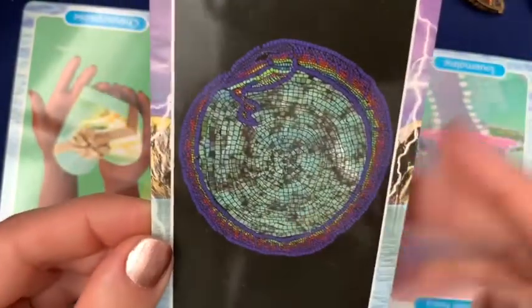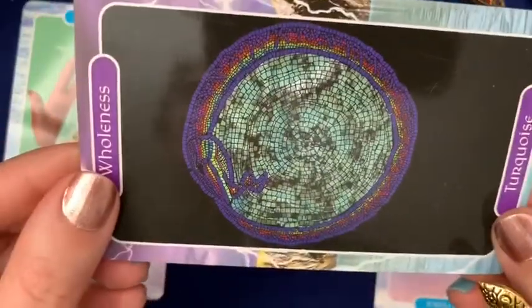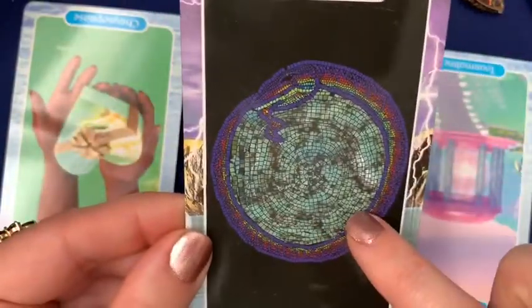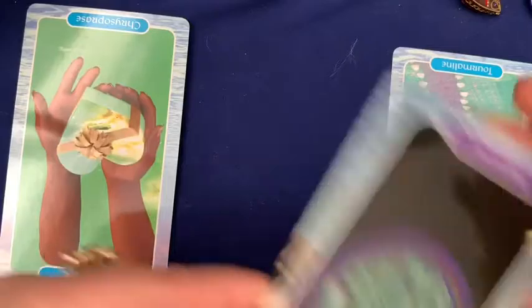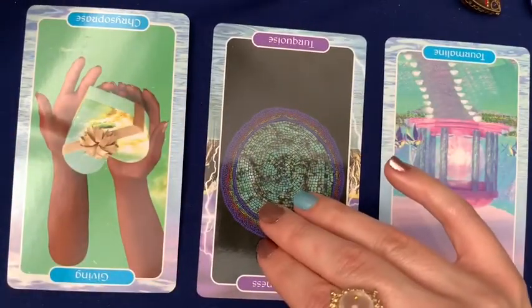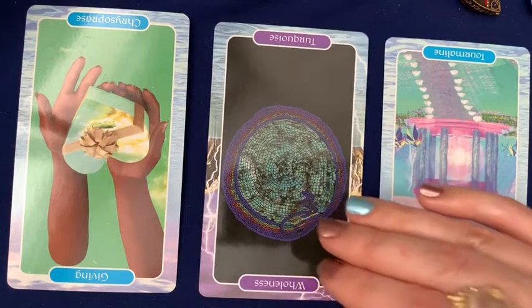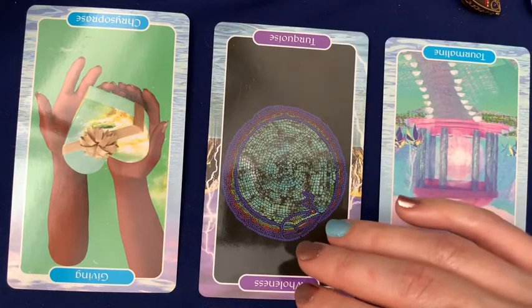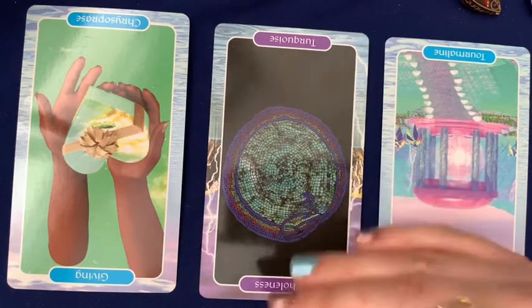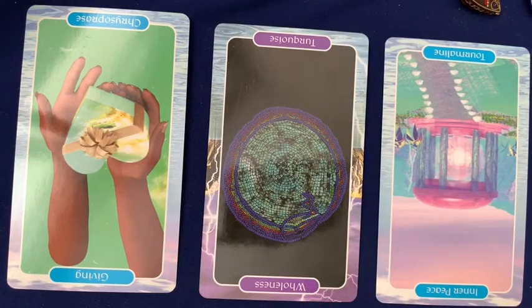The beautiful thing about a mandala is that no matter which angle we look at it — whether it's right side up, sideways, or upside down — the whole remains whole, the circle remains a circle. But when the card appears reversed like this, it shows that you are feeling incomplete. There's something missing, or something you perceive to be missing in your life, and for that reason you're not feeling totally confident in your identity.